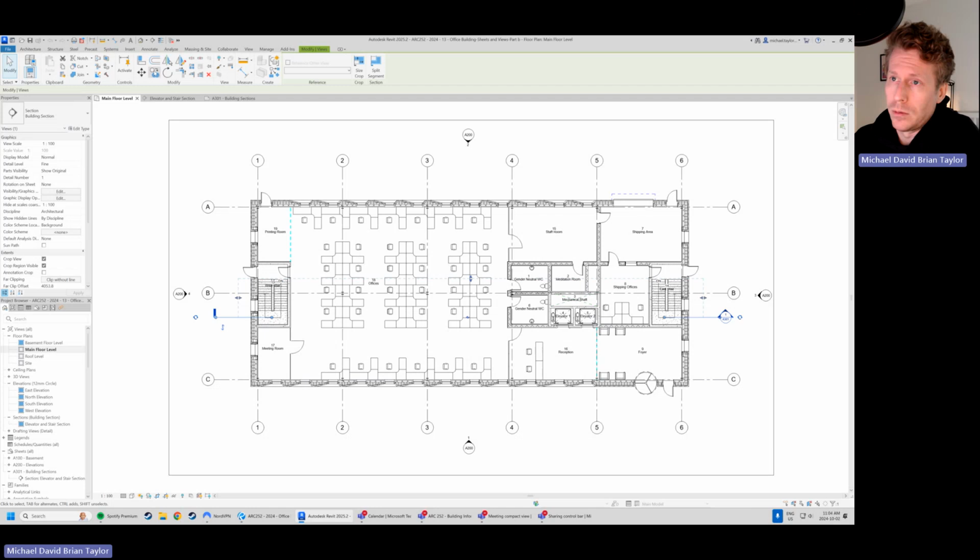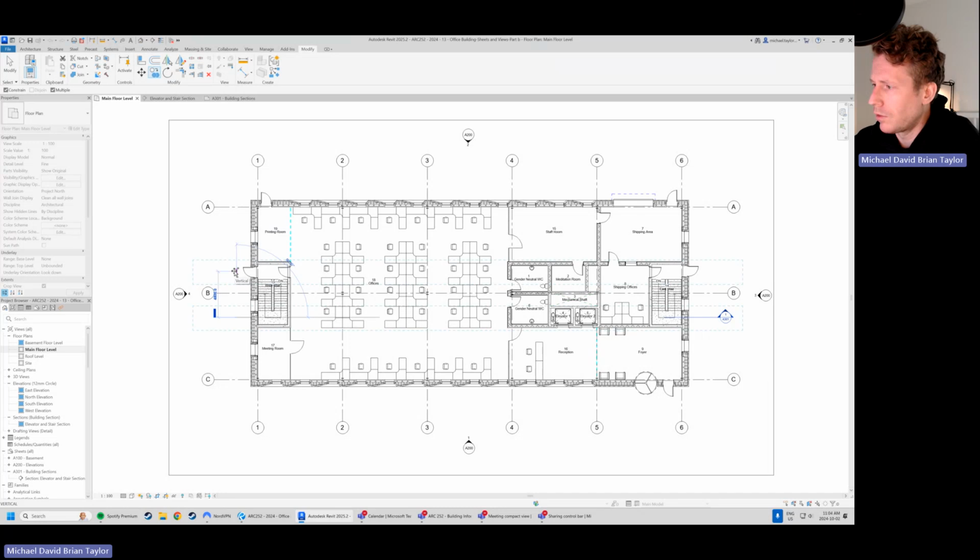We're going to find a reference to copy from, and I know that we're going to copy it in between the doors here. Let's just do that. If I double tap escape, we should see in our project browser that a new section has emerged: elevator and stair section 1.